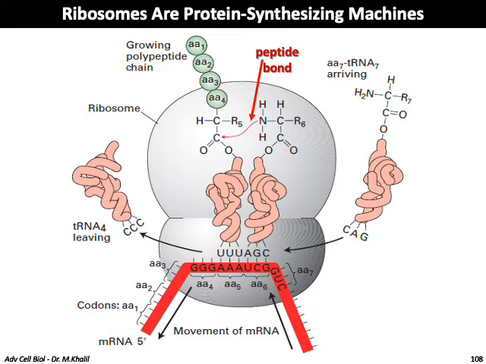Here you can see the structure of the ribosome with the large and the small ribosomal subunits while binding to the messenger RNA. You can see that the transfer RNA loaded with amino acids is arriving to attach to the complementary codon, and then the peptide bond is formed between the incoming amino acid and the growing polypeptide chain, and once the transfer RNA unloads its amino acid onto the polypeptide chain, it exits from the structure.